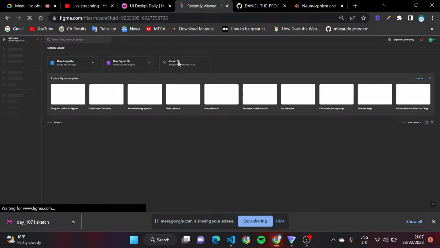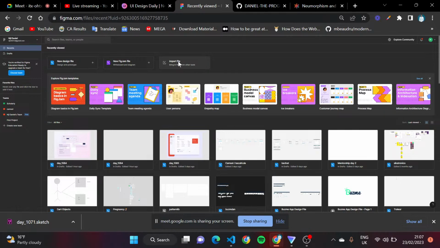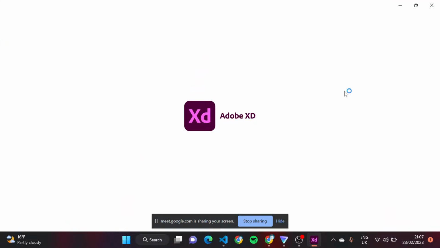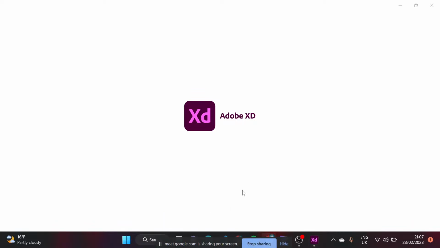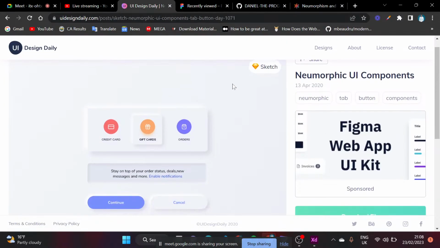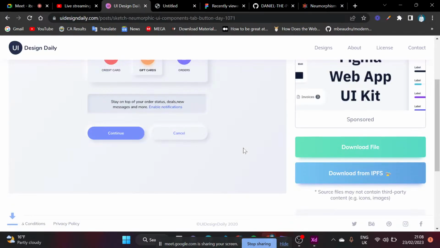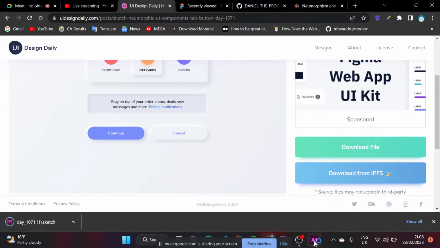So let's try to import from here and see. Okay. Oh, it's an Adobe XD sketch. So the design is from Adobe XD. Let's see if we have one though for... okay, still Adobe XD.